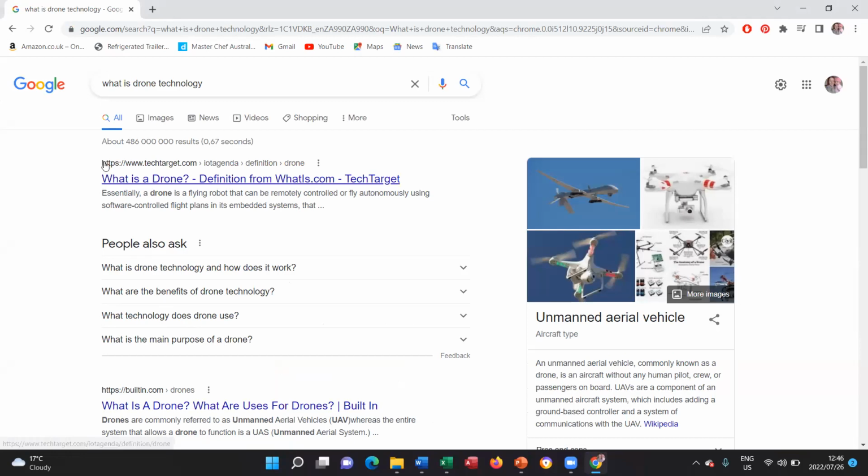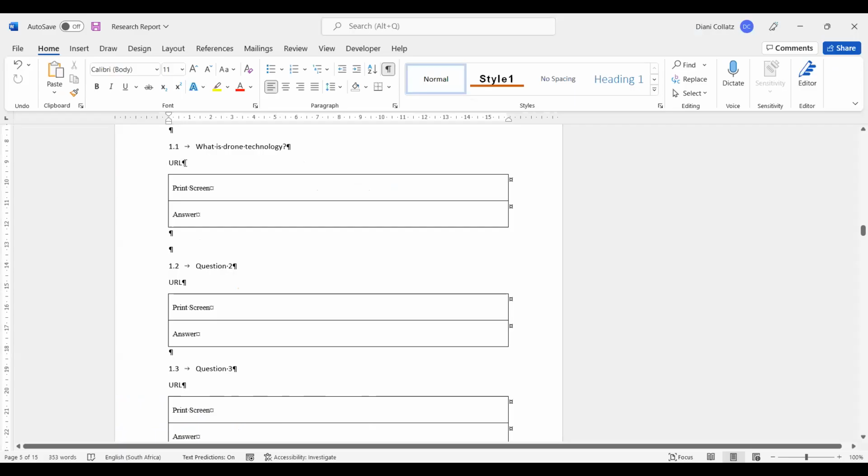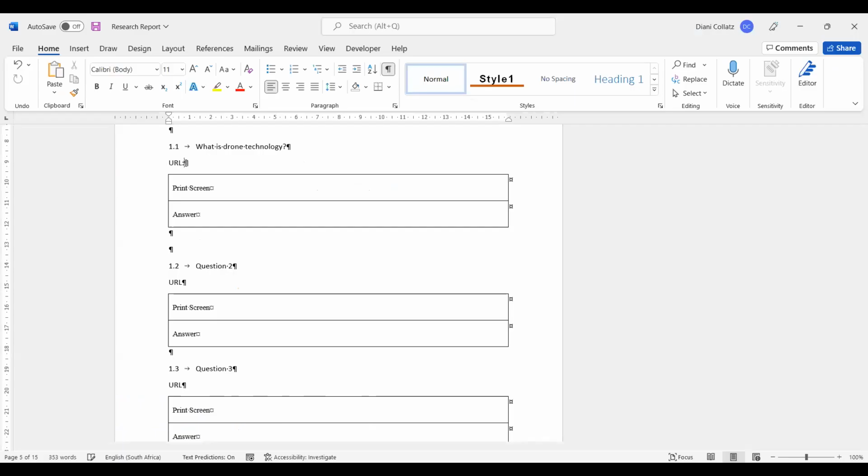Firstly, you're going to need the URL. This is your URL. You need to copy your URL, or retype it, depending on which way you're going to work now, and paste that underneath your research question. Where's my Word document now? There we go. So you are going to paste that URL where you found this question over there. It will be something like https, wherever you found this. That must be the full URL.